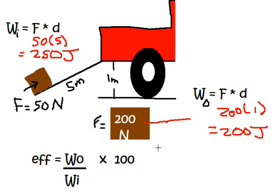Alright, so let's finish off our efficiency calculation. So we have our work input, which would be the 50 newtons times the distance you move it, which would be 250 joules. And then your work output is what we get when we multiply the 200 times the 1. So here's our work output, here's our work input, and then we put it into the equation now. So we got 200 divided by 250.